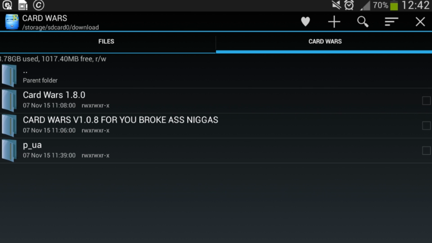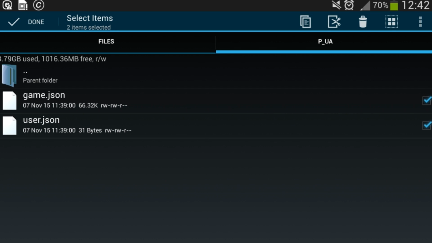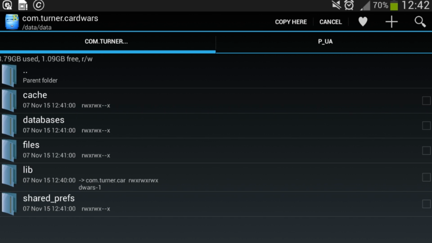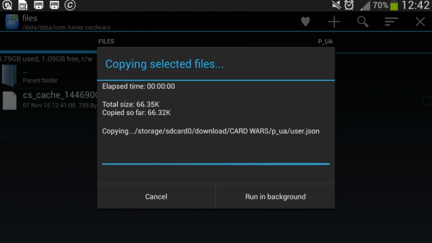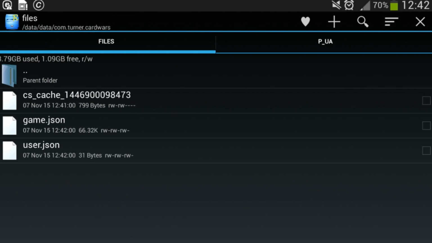Grab the PUA folder, go into there, and grab the game.json and user.json. Copy those over into the files folder in the Card Wars folder. Pretty small files, so they should copy over in seconds. And we're good to update the game now.